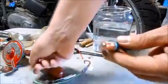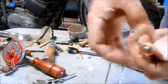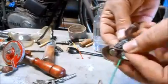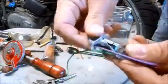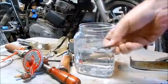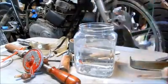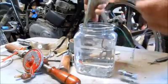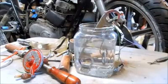So to hook up my power supply, I just need to connect the green, which is positive, and the purple cord, which is negative. For my anode, I'm going to hook this old iron washer up to positive and drop that in the electrolyte, and my part is my cathode, so I hook that up to negative, and I will let that work overnight and come back tomorrow and see what happened.